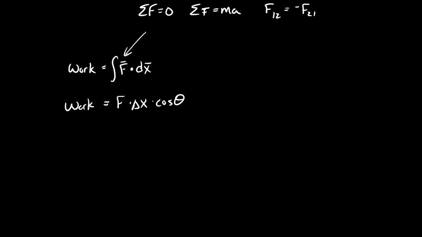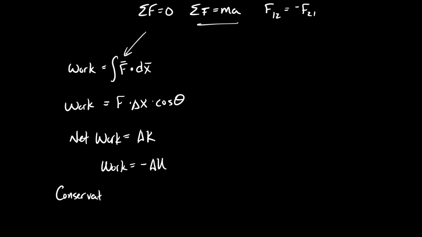But of course, if the work is being done by an unbalanced force, there's an acceleration. That acceleration causes a change in the object's velocity. That's the situation in which net work was done, and we now have a change in the kinetic energy. And we also indicated that if we do work against a conservative force, that also causes a change in the potential energy. We developed all of this so that we could get a conservation of energy explanation. But it's all just energy.